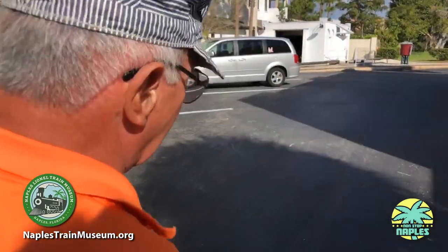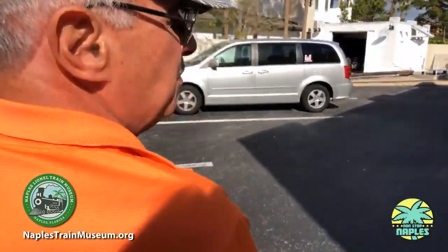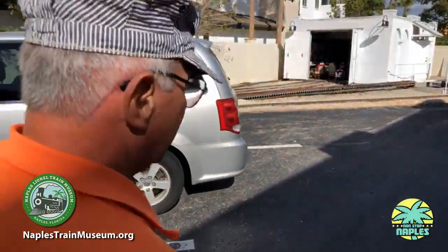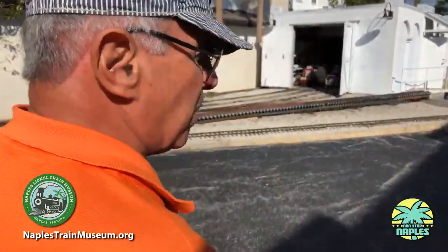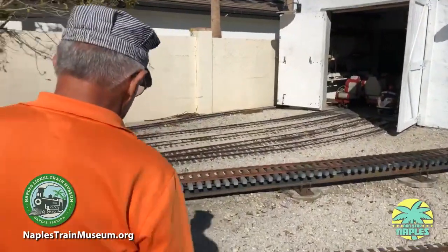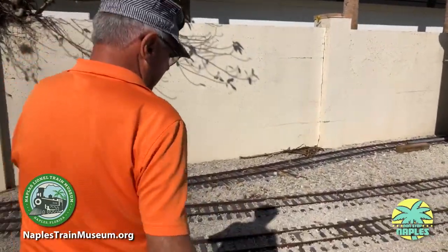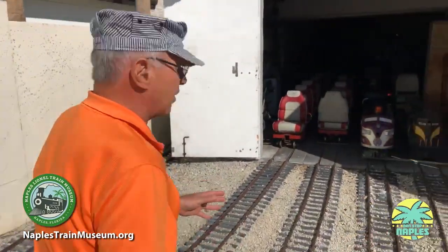So in our stable we actually have 2 diesels and 1 steam, and the steam typically runs on Fridays, during our normal hours of 10 a.m. to 2 p.m. And that actually runs on steam. It's fired by 3 propane tanks. They're very efficient, and we get a lot of mileage out of those tanks. Wow. And people love the steam engine, as you can see by the way we put our promotional materials together. We feature that steam engine on the front of everything that we do.